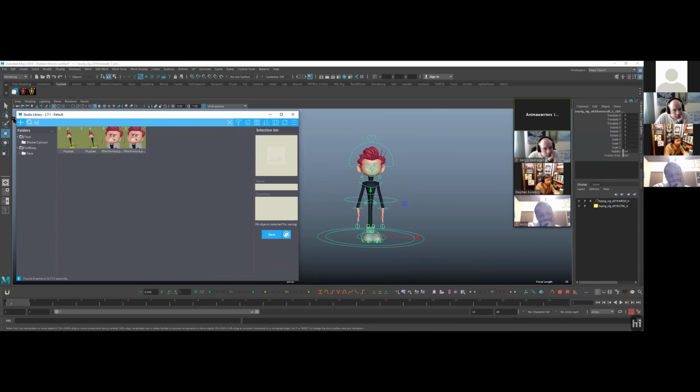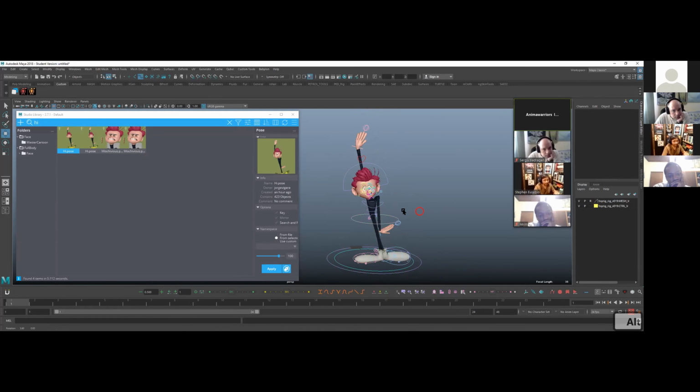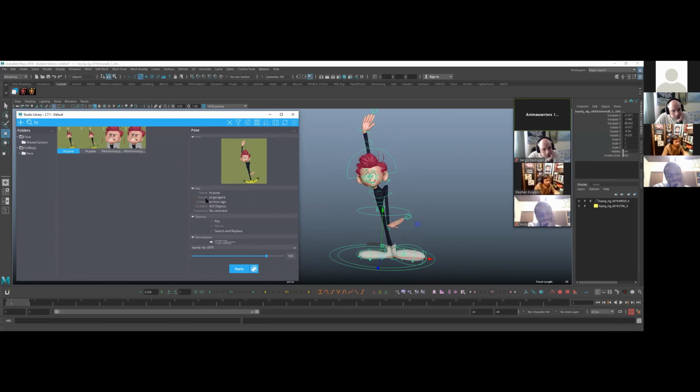No, maybe high. There we go, high pose. So I can pretty much double click, and it'll apply that pose. Or there are a couple ways that I can do it. You can see here that it'll give me the info of how it was created, who created it, when it was created, how many channels. When they say objects, that's more or less what they mean.